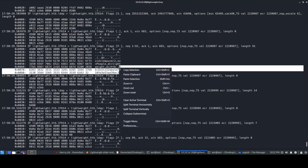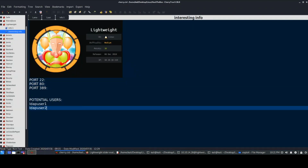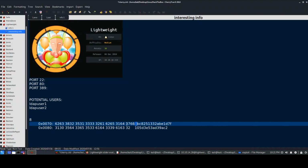So what we can do is copy this entire thing over here and paste it, and we can format it probably.